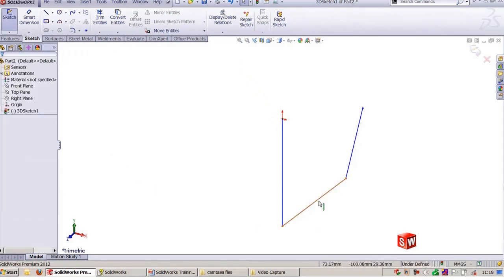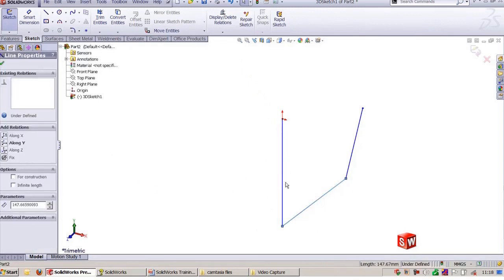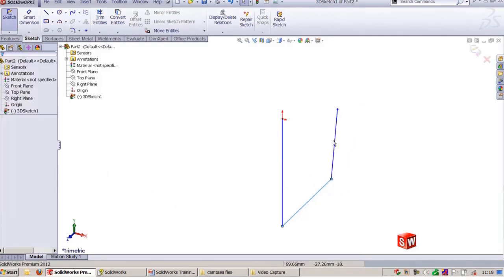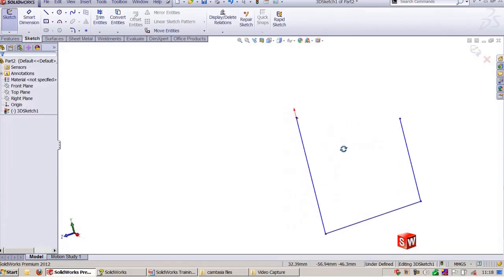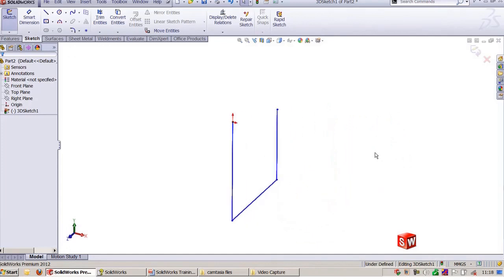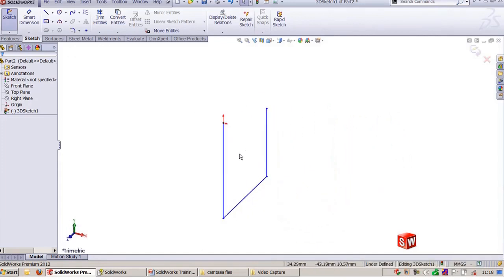I will choose this and I will say it should be perpendicular to this, so I need to use along Z, and this has to once again along Y. Now you can see we apply couple of constraints for the 3D sketch by defining the direction in the parallel YZ and parallel ZX and along X and Y. This completes this slide relating the constraint with respect to the geometry.